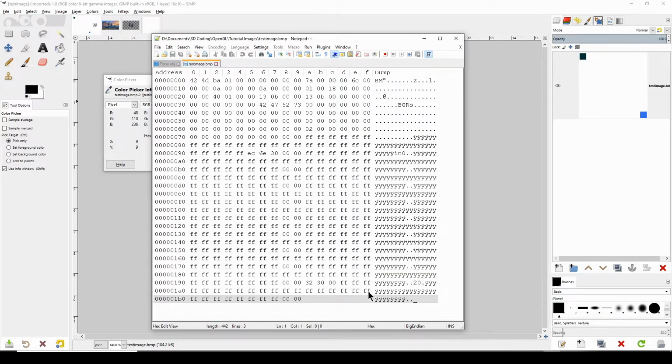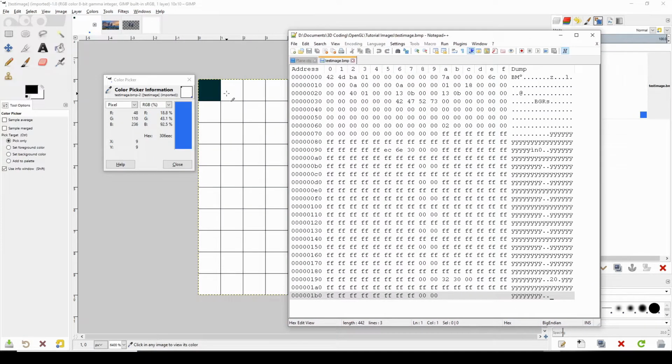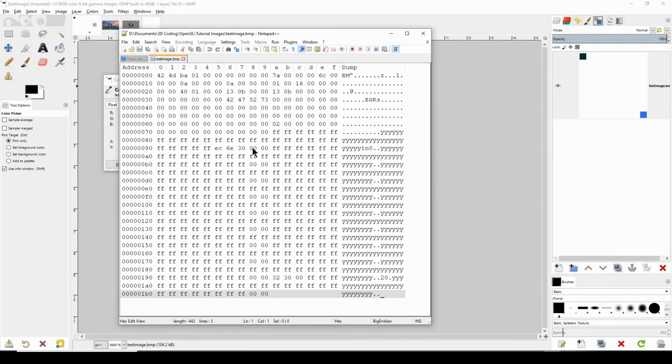So 16 times 20 is 320. And we said we would have 3 times 100, or 300, because 3 bytes or 3 numbers, red, green, and blue per pixel, and we've got 100 pixels, so 3 times 100 is 300. Now you'll also notice there are some zeros in here. Those are just kind of buffers that we can ignore. So we just pay attention to these Fs, and you can see right here there are some different numbers.